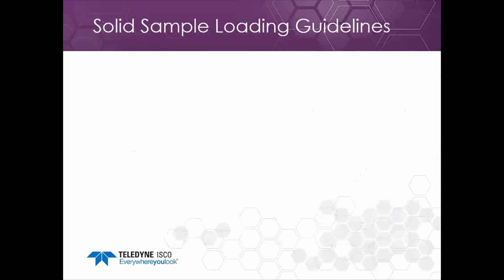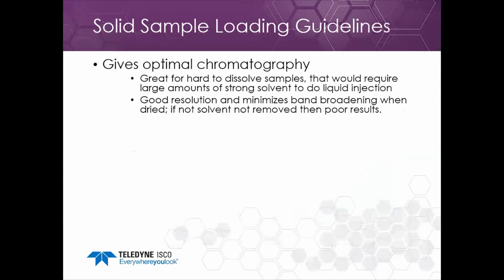Additionally, if you have a solid compound, maybe solid sample loading would be a good method to introduce your sample to the flash system. The reason for that is it gives optimal chromatography. It's really good for hard to dissolve compounds that would require large amounts of strong solvent to do a liquid injection. And we can increase the amount of compound that we're loading on the column also. It minimizes the band broadening when you dry the solid load cartridge. If you don't dry the solid load cartridge, then it's similar to doing a liquid load injection.